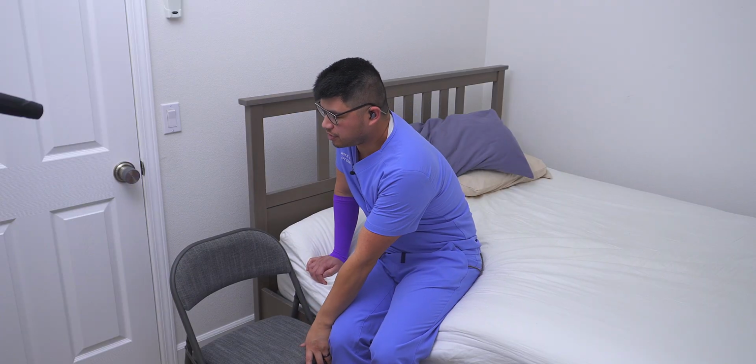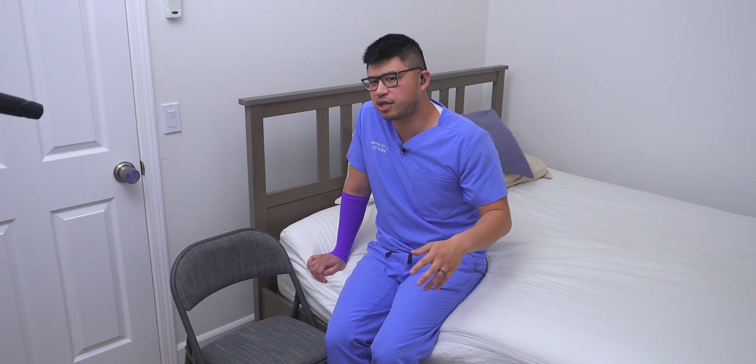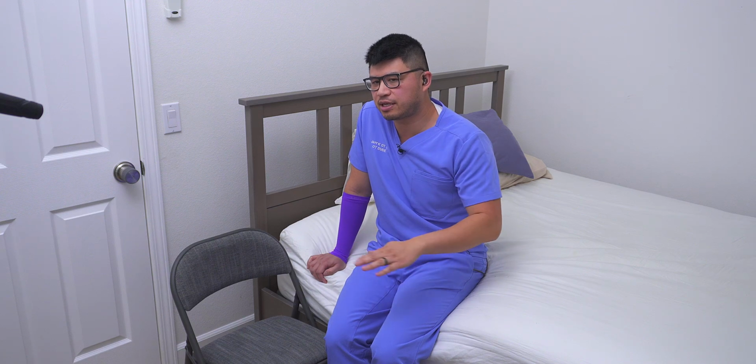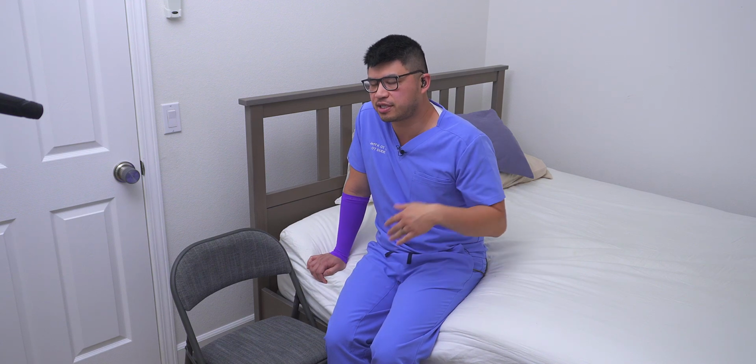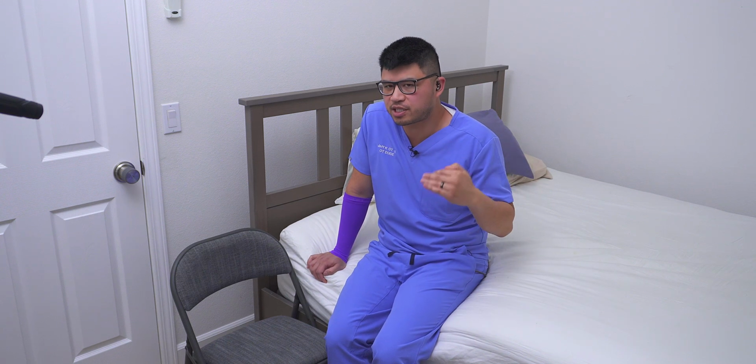If you have a wheelchair or something on wheels, make sure it's locked. It's also pretty close to me, and this chair doesn't have an armrest. If you do have an armrest, consider whether you're going to run into it, and plan for that. Maybe angle your chair a little or reposition your body relative to the chair so that you do not bump into it as you transfer using this technique. The next thing is to go as close to the edge of the surface as possible.